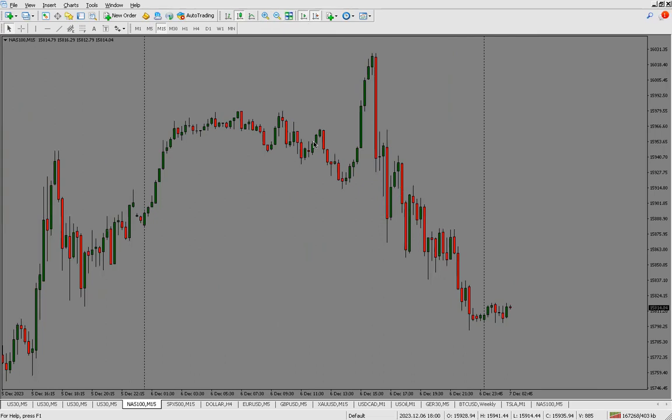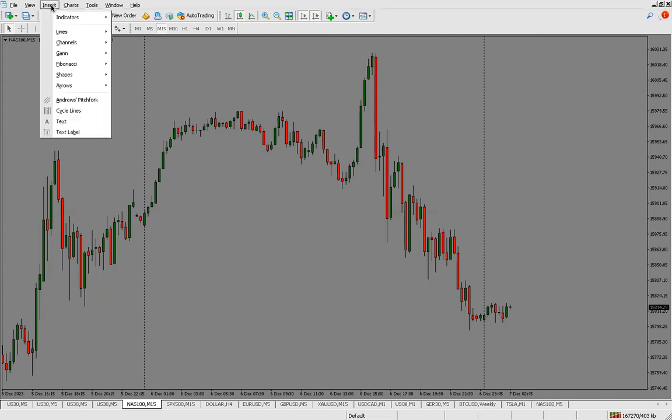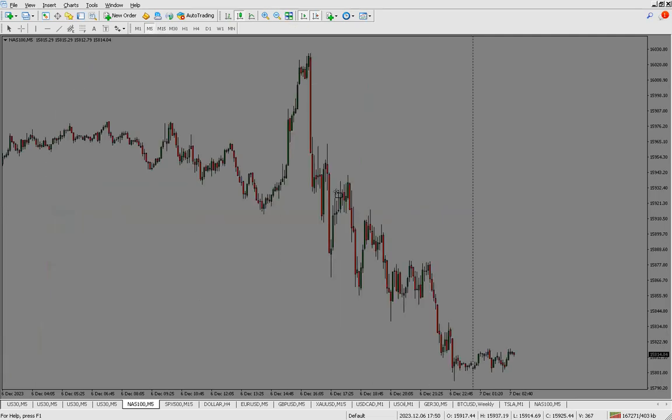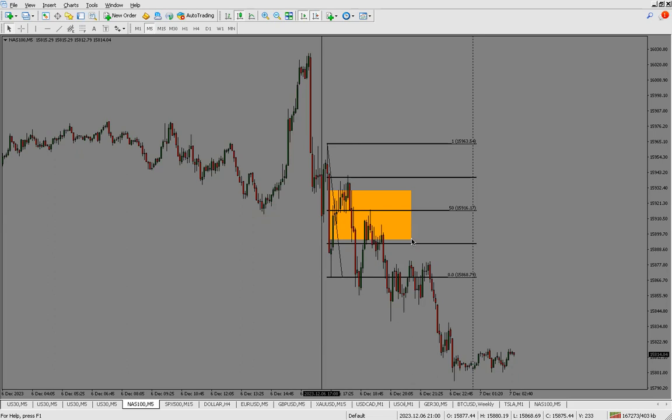So right here, we had that first level form, 9 o'clock. We ended up getting this fair value gap here, right there after 9. Mark 9. There's 9 o'clock. We formed the fair value gap. Again, we don't want the entire fair value gap. We want fair value of the fair value gap, which is right there.